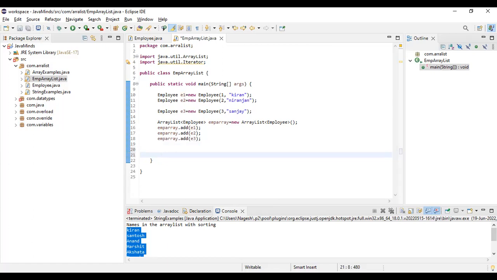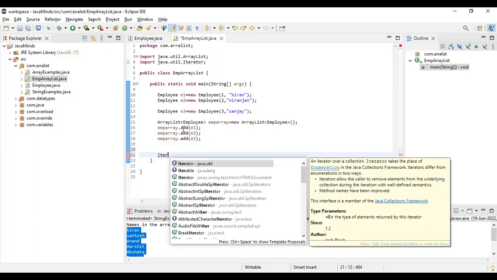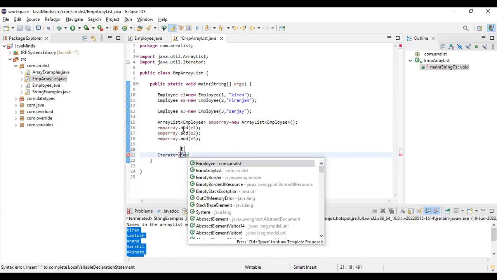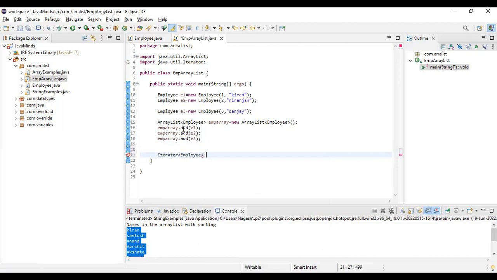So now we can use an iterator to traverse the elements of the array list object. Now we can use an iterator of type Employee, because this is generic type Employee, emp iterator, equal to emp array dot iterator. This is the syntax for iterating. We can use either a while loop or a for loop.